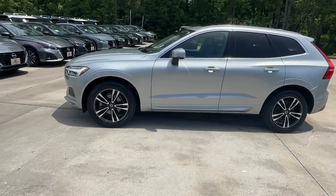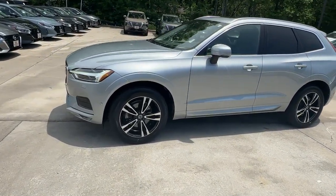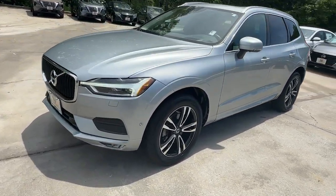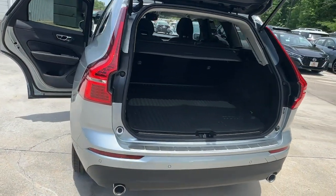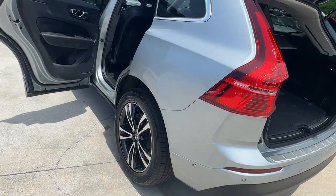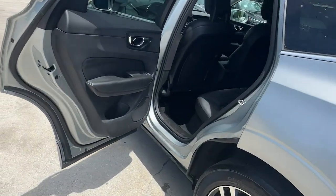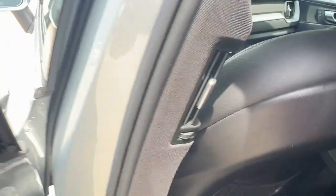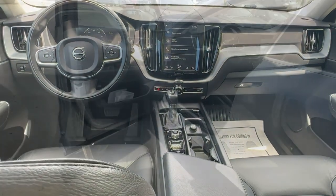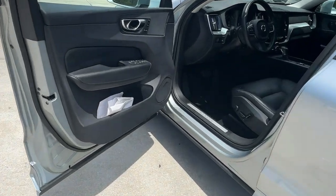experience. These are just some of the great options this vehicle comes with: pre-collision system, intelligent auto on-off high beams, lane departure warning, panoramic roof, all-wheel drive, keyless entry, sun moonroof, power liftgate, remote engine start, power passenger seat. Don't miss the chance to incorporate beautiful design into your life.